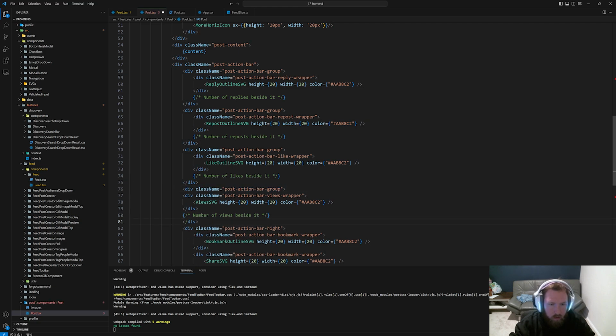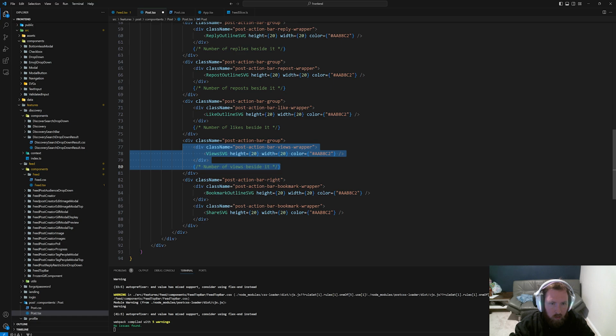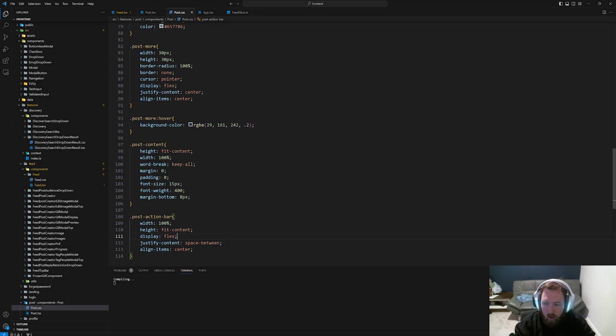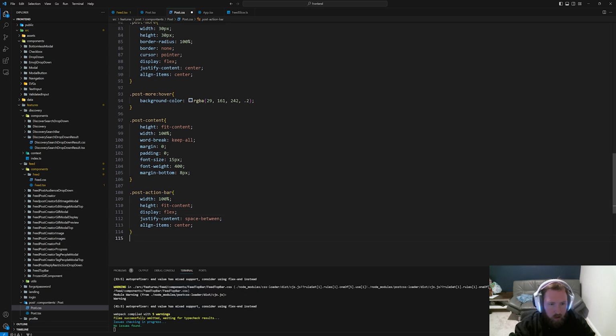Try not to scuff this. I'm sure I'm going to scuff it. And then we'll do one more here, although this one's different. Action bar right is different. That's fine. We're going to grab action bar right now, just so we can group these together. It might not be the logical thing to do, but it's fine.